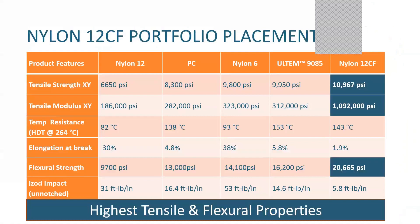Even the regular Nylon 12 is doing pretty well, though not as good as PC or Nylon 6. But once you get the Nylon 12 CF, you're looking at roughly three times the tensile modulus in the XY direction — three times the PSI rating. It is an amazing, incredibly stiff material. Once you put your hands on it and crank on it, you can feel the difference. I highly recommend getting your hands on some carbon fiber at a trade show or at one of our upcoming office events in September and October.